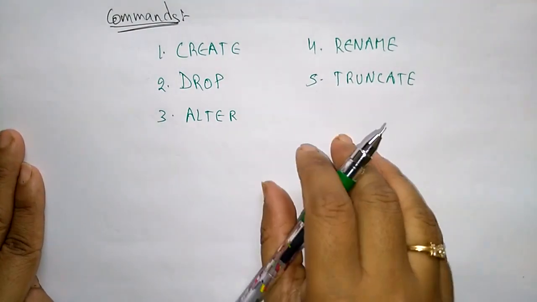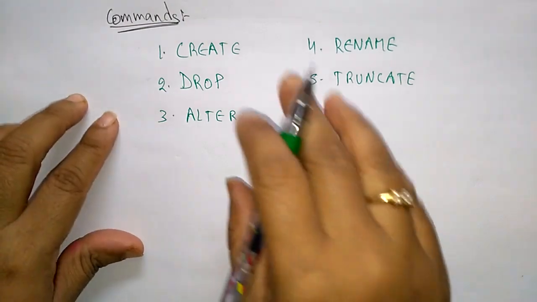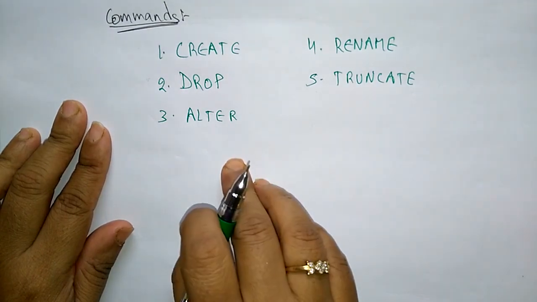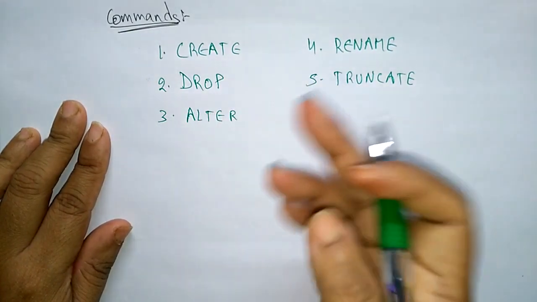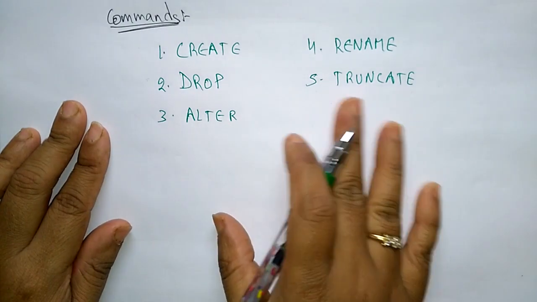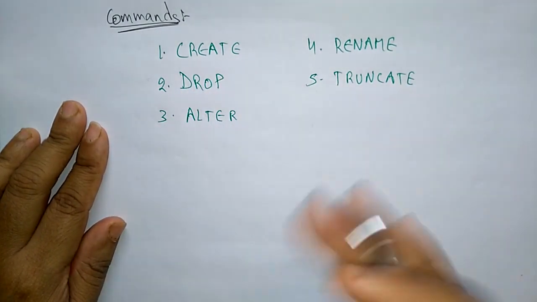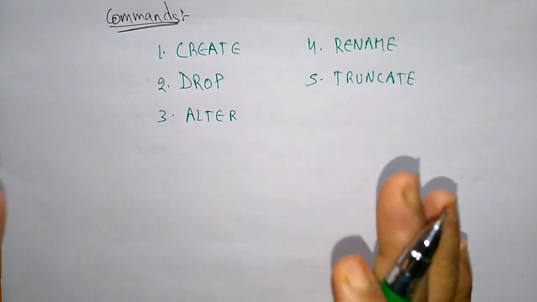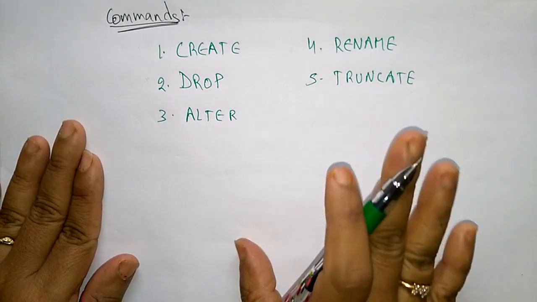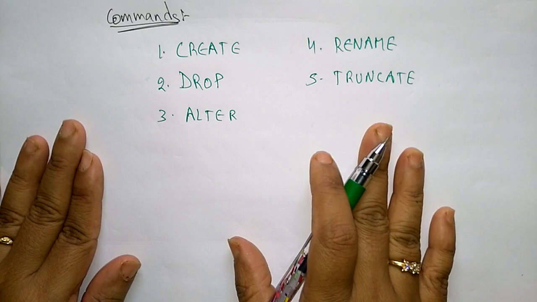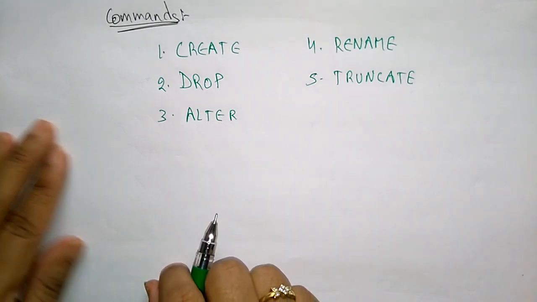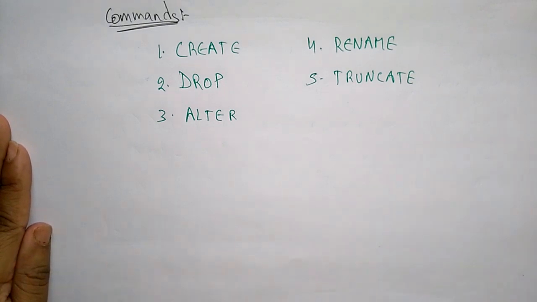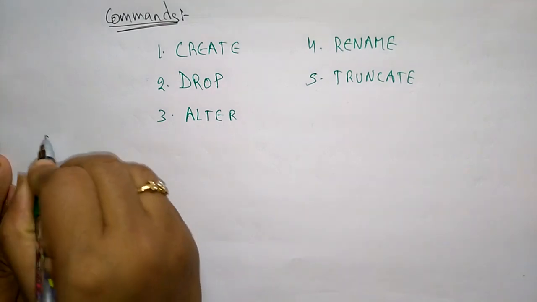Why do we call only these 5 commands data definition? Because create, drop, alter, rename, truncate, these commands are used for defining. Create is used for defining the table and modifying the data and its structure. Modifying the data and structures will be done by drop, alter, rename and truncate. So these are commands used to modify and define the data and its structures in the table. So these commands you call data definition language commands. Data definition language has predefined syntax for describing the data. So let us discuss the commands one by one.